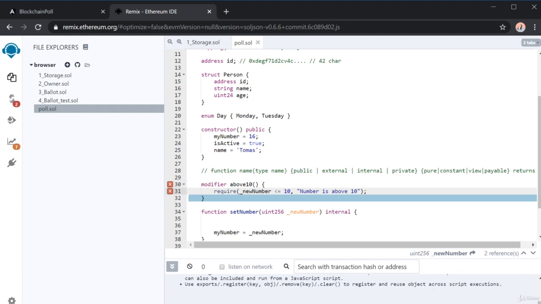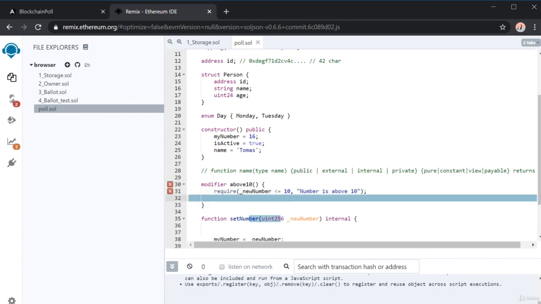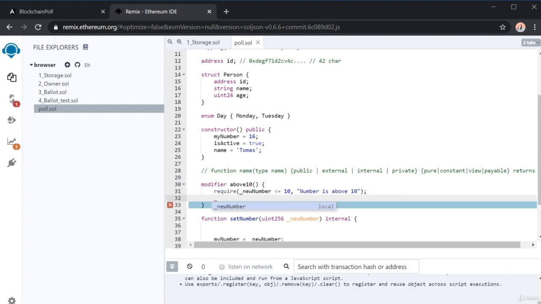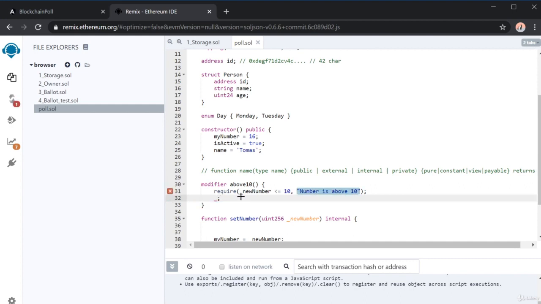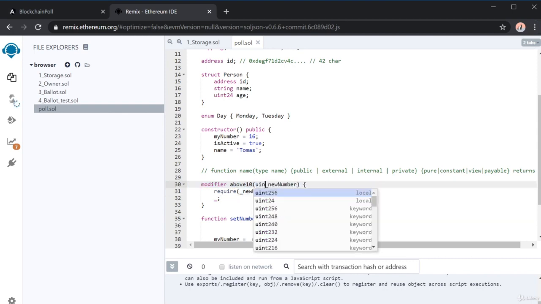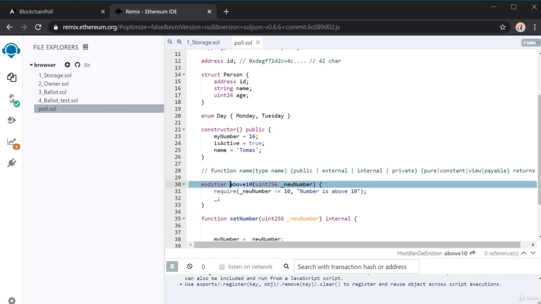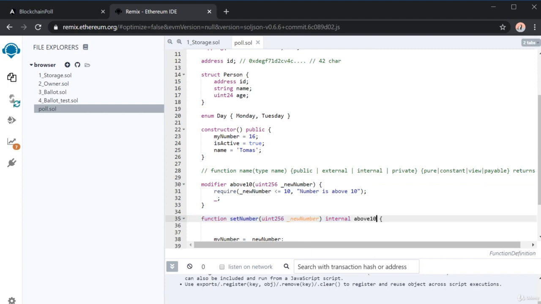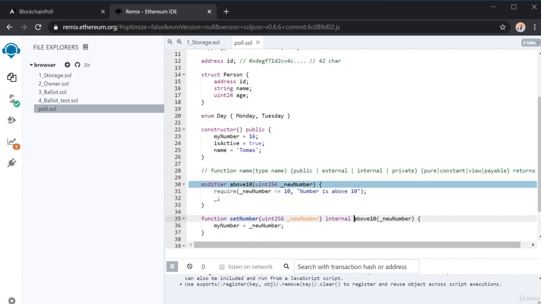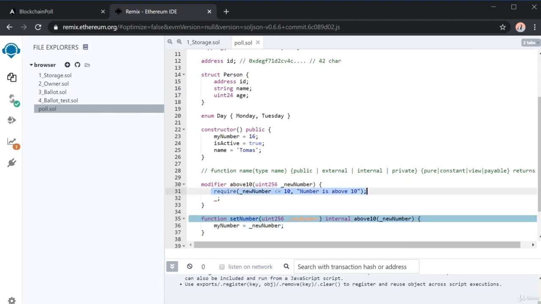And what we need to do after all the requires, we can have one, we can have multiple, we need to write something like this, underscore colon. This is some special syntax, and also we will need to pass the new number, which is of type uint256. So now we can take this modifier and paste it in the end in our set number over here and pass there the variable which we require. So this way, as you can see, now our function becomes much clearer, and in the beginning it will execute this, which are the requires.